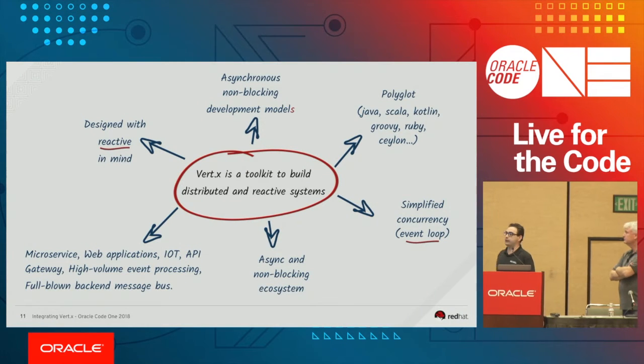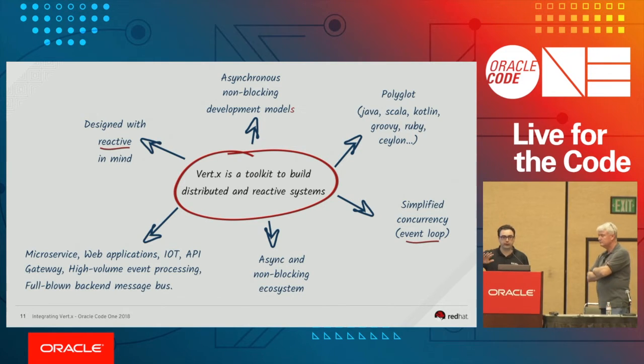Anyway, a little bit more about Vertx. Vertx is a toolkit. So basically, it's a library. You put it in your POM file, in your Gradle project, you're done. There's nothing else to do. It's a toolkit to build distributed and reactive systems. It was designed, or started, 5 years ago with reactive in mind. So that's not something that has been added as an afterthought. It's something that we had in mind since the beginning.